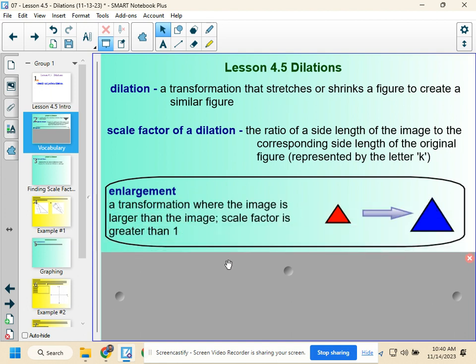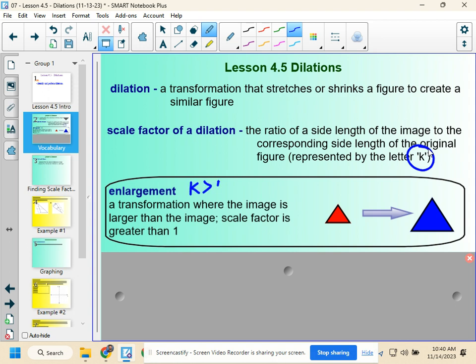All we said here was this. I know this is a little bit more technical. We said that K right here, the same K that we talked about earlier, K is greater than 1, meaning scale factor is greater than 1. If K is greater than 1 means more to you, just write that; otherwise, write out scale factor is greater than 1.